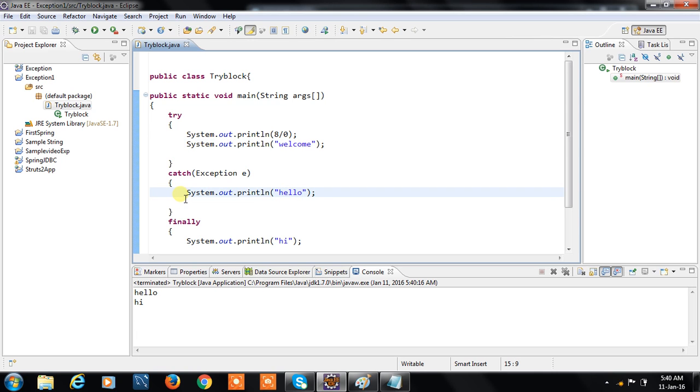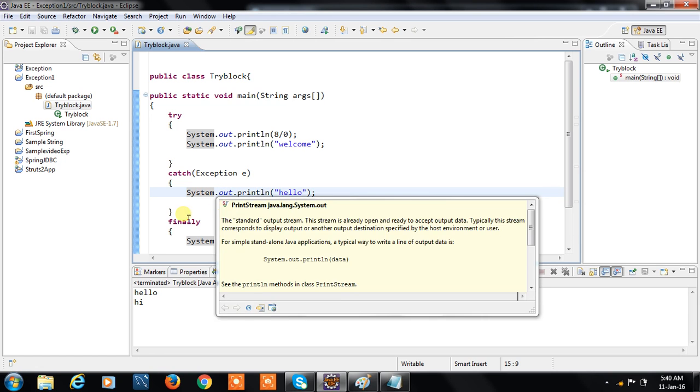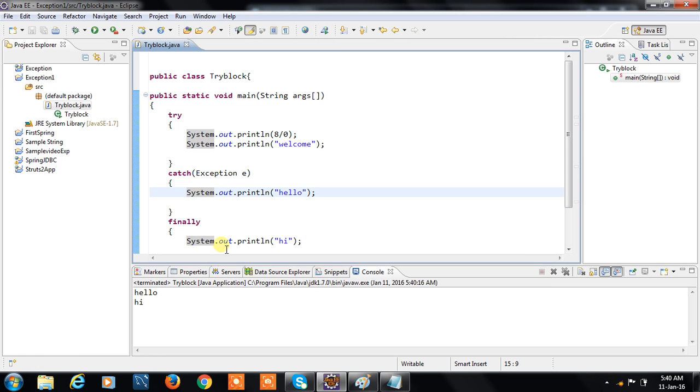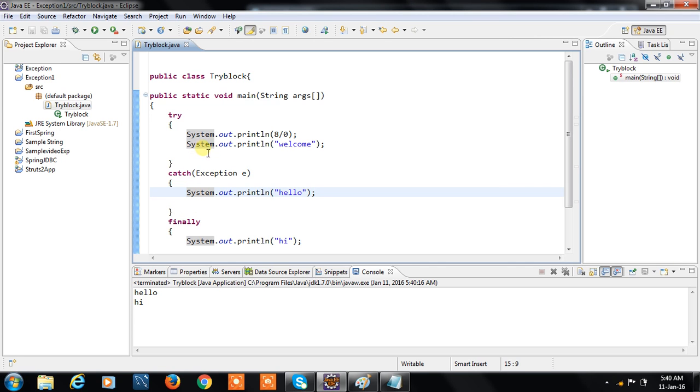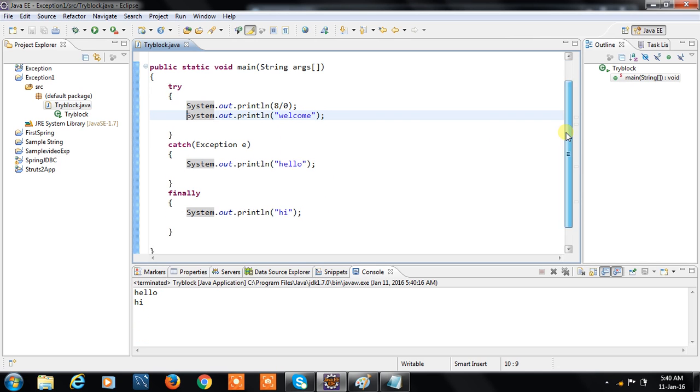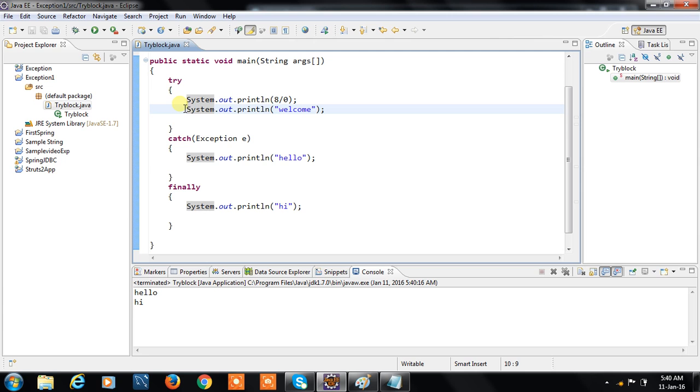In this catch, this statement is executing, hello, because here the exception rises. Here the exception is caught, and whether the exception rises or not, handled or not handled, this finally block is executing. Here this statement is not executing. Before execution of this program, the finally block will clear this statement and then it will execute.